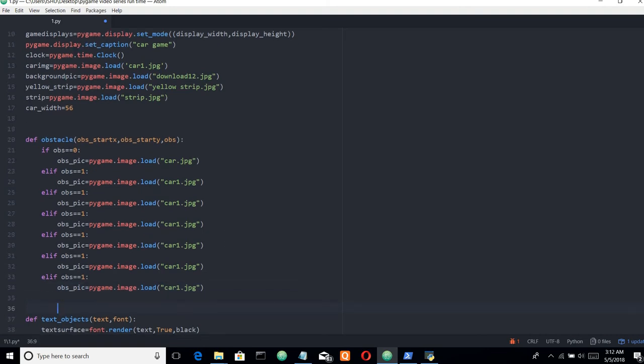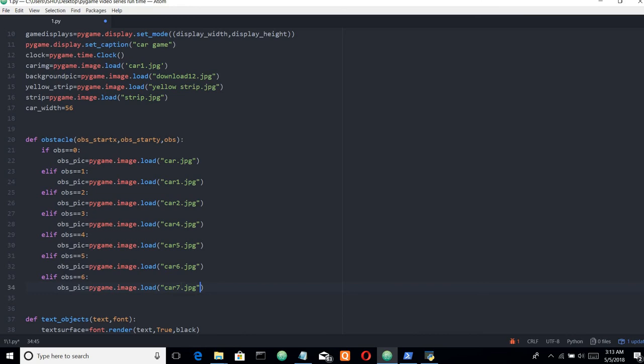So let's change when equal to 2, when this is 3, when this is 4, when this is 5, and when this is 6. Remember, we started from 0, so it will end up at 6. Okay, this is car 1, this is car 2, this is car 4 because car 3 is missing, car 5, car 6 and car 7.